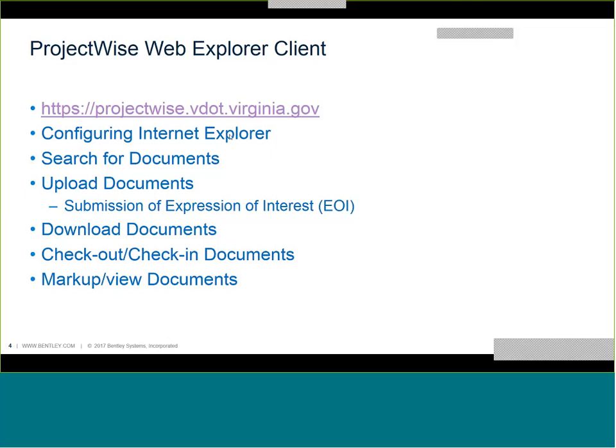Again, if you want the full-blown check-in, check-out, bulk upload, bulk download, you want to be using Internet Explorer 8, 9, 10, or 11. You can use Chrome, Safari, and Firefox, but it's only going to allow you to upload and download one file at a time, and it doesn't have check-in and check-out capabilities.